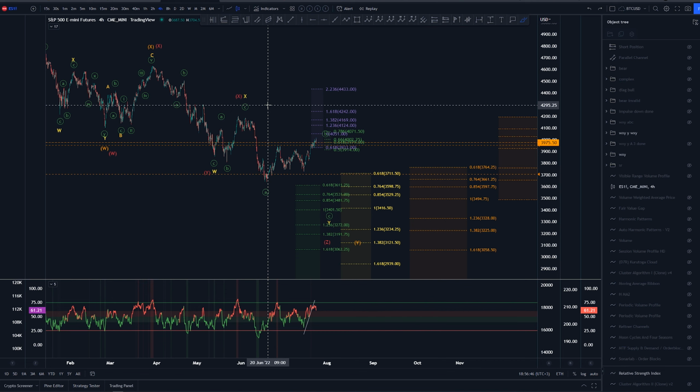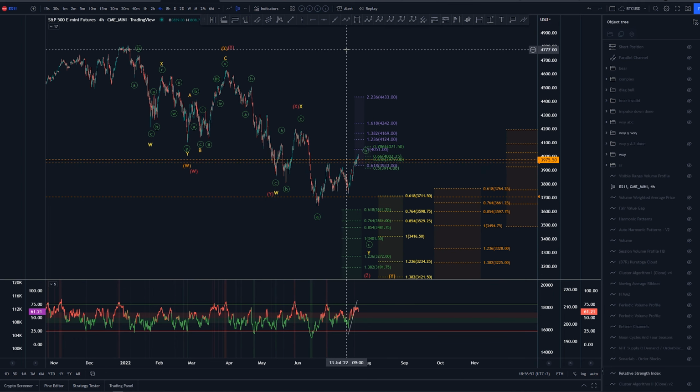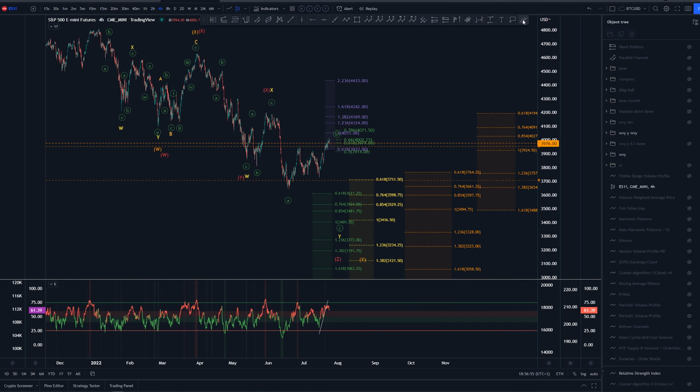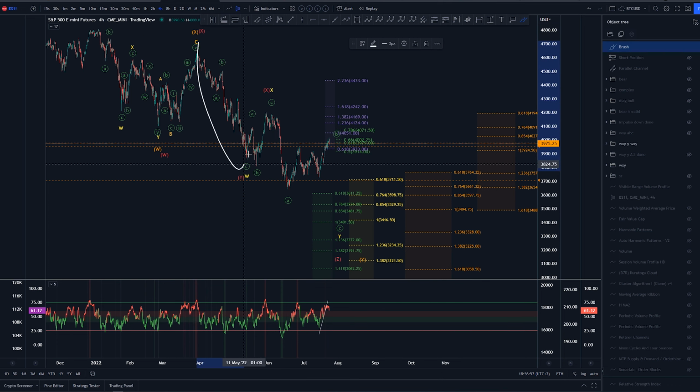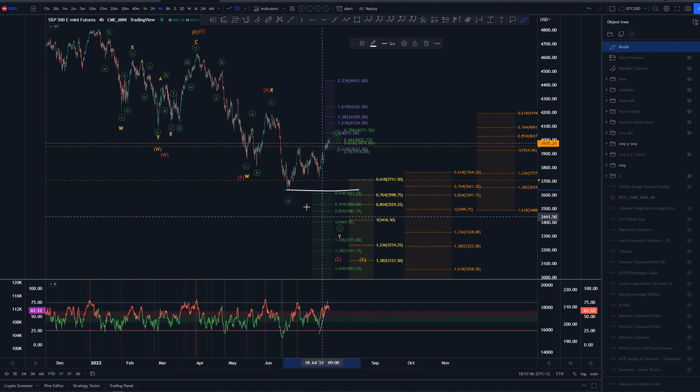But again, to me, this looks better as is, and I'm going to be labeling this as such. If you want to be labeling this as an ABC, be my guest, but it is easier for me to have this as an ABC, having this right look in here rather than anything else if we are going to be taking out these current lows that we have.